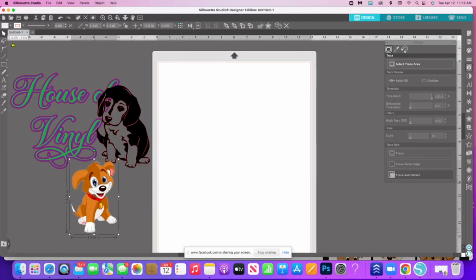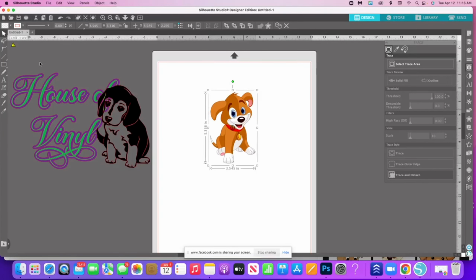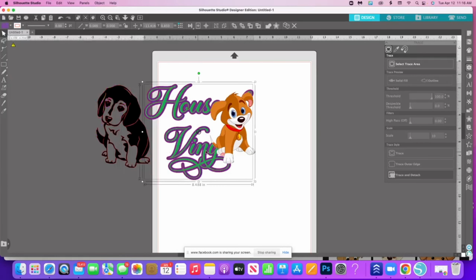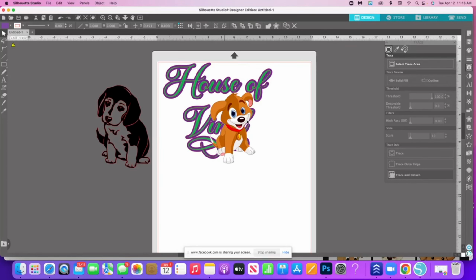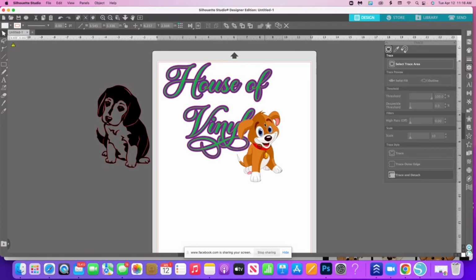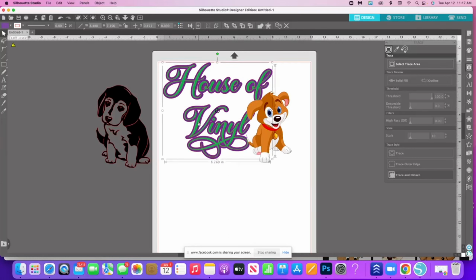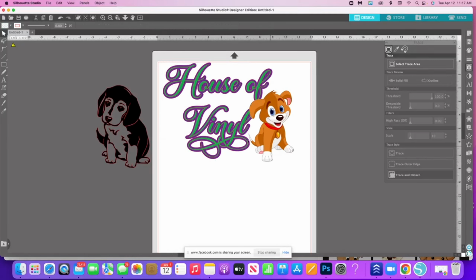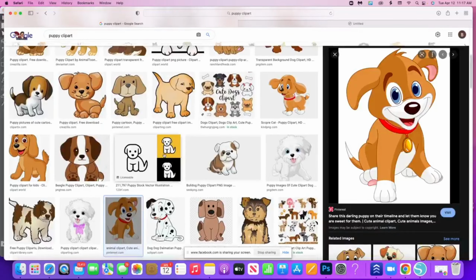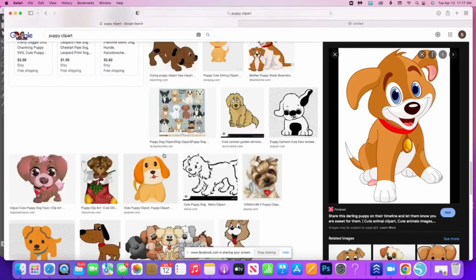Let's do another trace and detach. And to be honest, I could print this. Like, I could take this House of Vinyl. Let's say House of Vinyl was about puppies. I can trace this and add him into my design. See? That would be cute. And you could print this out. You could do whatever you want inside the space. And that's the thing: once you learn how to use the tools, you can make them work for you in the best way. I thought that was fun.